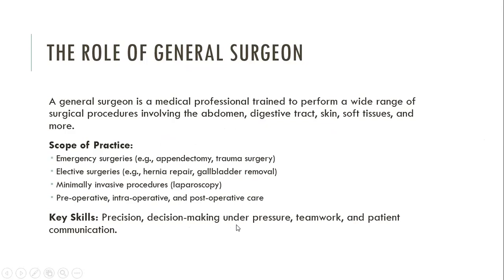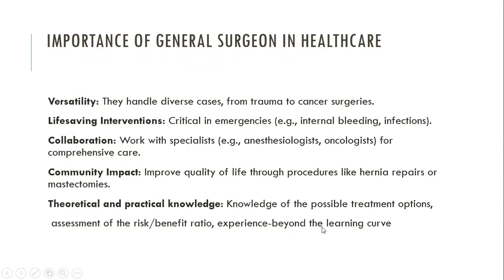Like while he's performing any kind of surgery, if any complication happens, he must be well trained and able to take any decision at that moment. He must be the one who should perform in teamwork, and he should have good patient communication. So, the importance of a general surgeon in a healthcare system is because of his versatility.